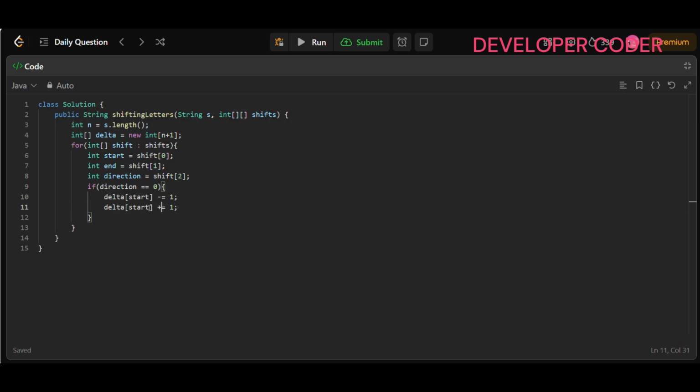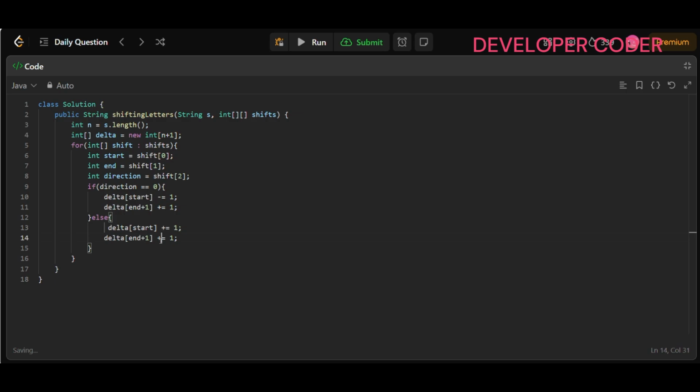Okay, so plus. If I'm doing -1 previously, then at end plus 1 there is going to be a sudden change, so I'm writing +1. This is nothing but for left shift, and same way for right shift. So just copy these two. For this, right shift, or you can say forward direction, here we have to increment.